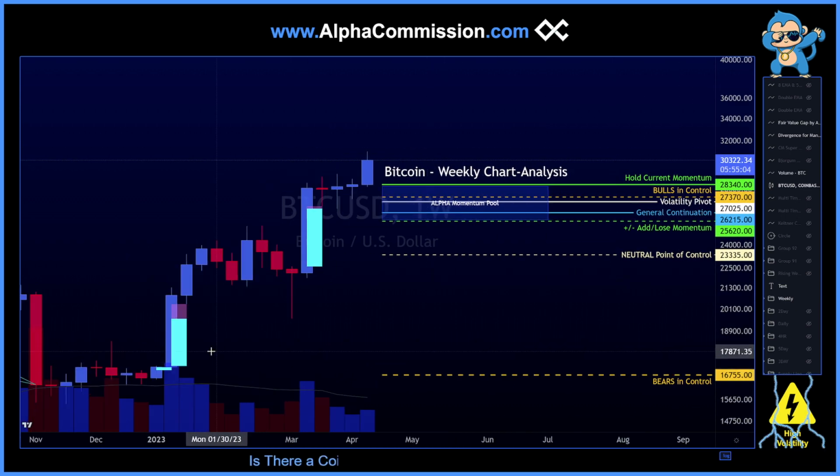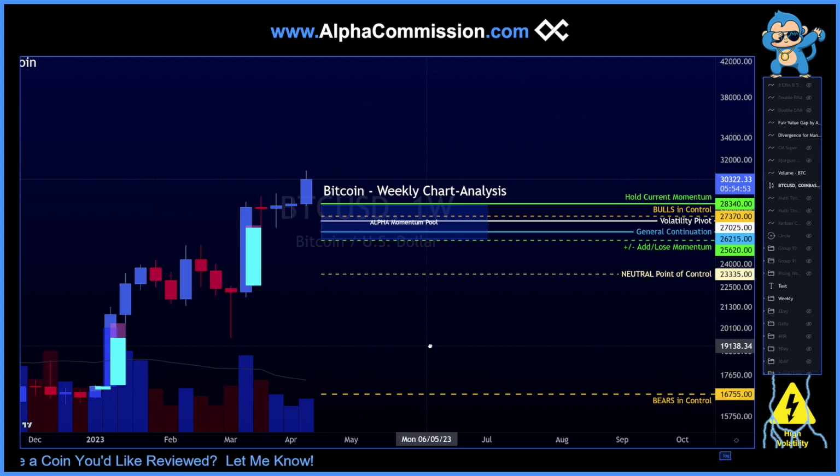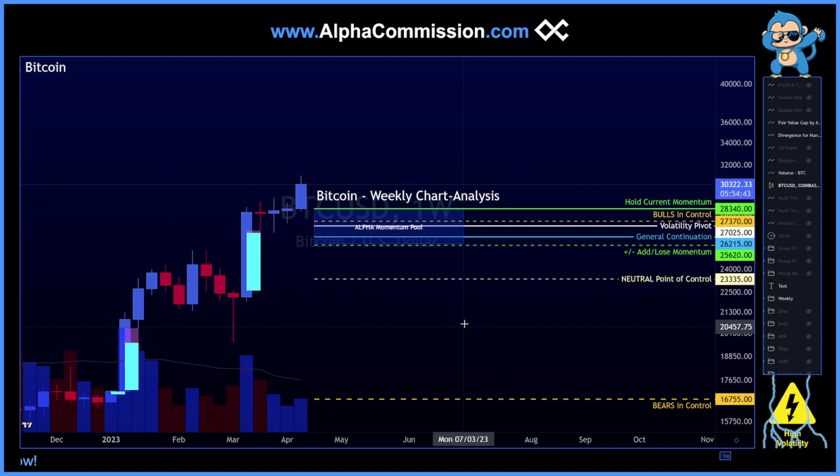There is more down here, but we did grab a much more sizable portion than we did over here. And so this is just easy pickings for market makers to later on bring us back. But that could be something, maybe a collapse in the stock market or some type of black swan event or something like that later on that could bring us into these areas to collect this liquidity. But just pointing out that it is there, and we do have this one above the neutral point of control.